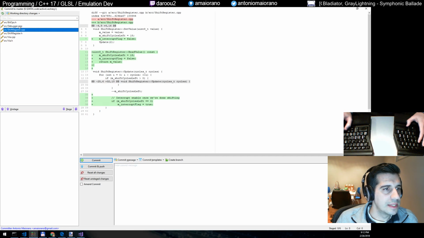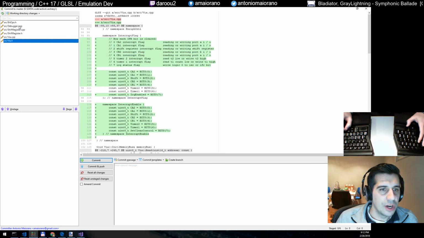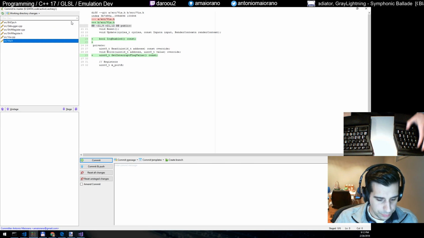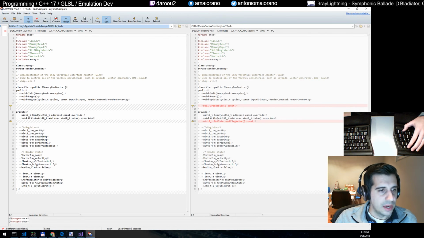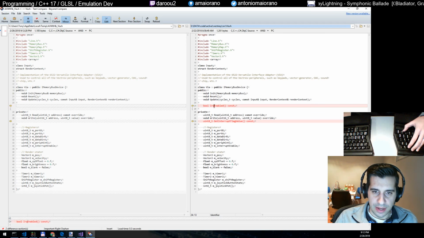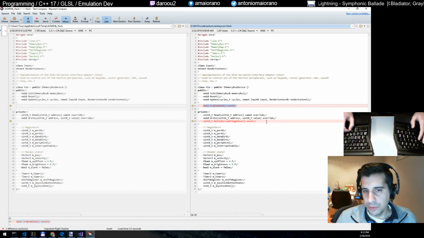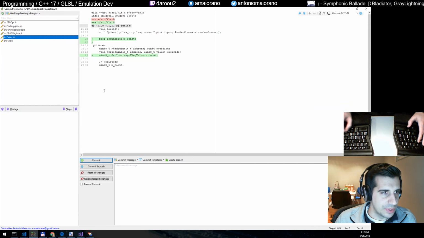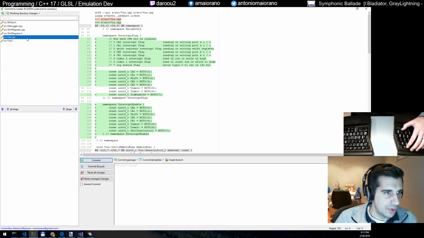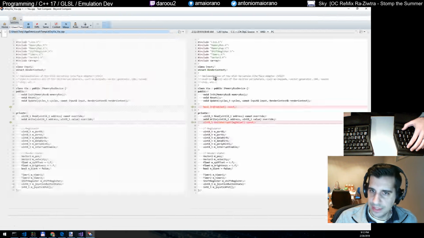Okay, so yeah, this is part of it. Let me start actually at the VIA. So here, let's open a diff. So yeah, here we see that in the VIA, I added a function called IRQ enabled, which just returns whether there's an IRQ enabled, and you'll see why I do this. Internally, I have a function called getInterruptFlagValue, and there's a reason for that as well that's related. The meat and potatoes is right here in the VIA, so let's go through that.